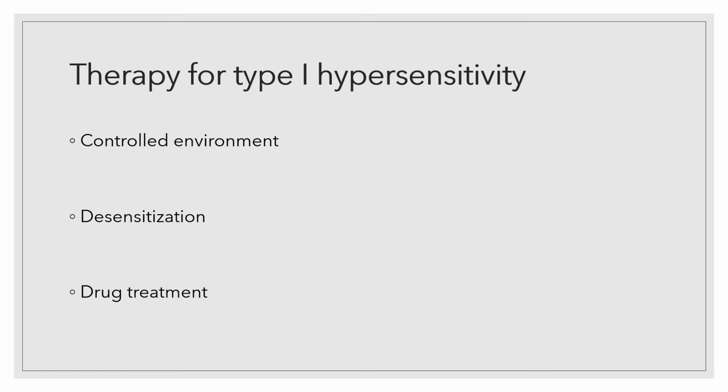Desensitization is a deliberate injection of a specific allergen weekly with low doses, and gradually higher doses are given, usually over 1 to 2 years. What this does is it stimulates IgG blocking antibodies which bind to the allergen, preventing it from reaching IgE on mast cells. And then finally, there's drug treatment. To effectively treat hypersensitivity type 1 varieties, you can use things such as antihistamines, steroids, epinephrine, and theophylline.